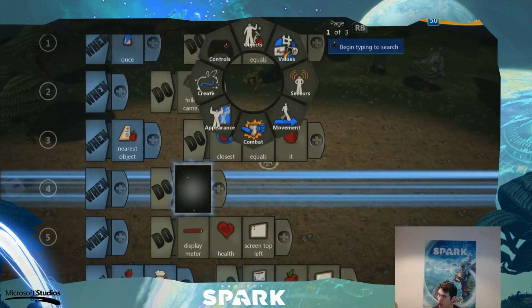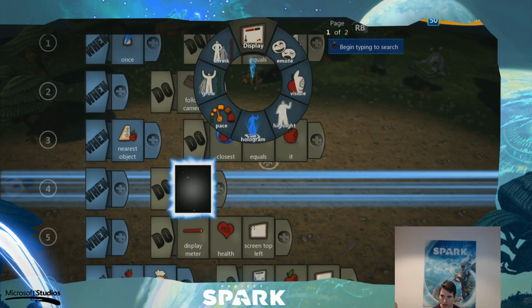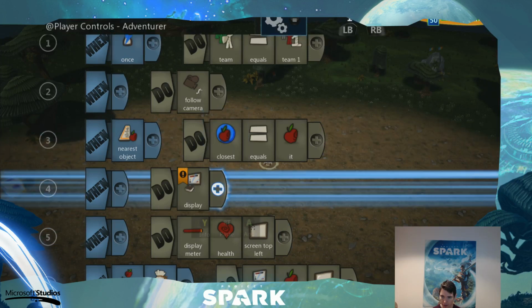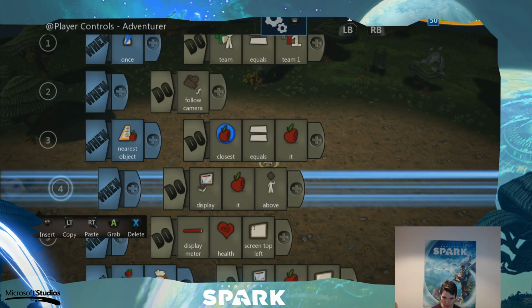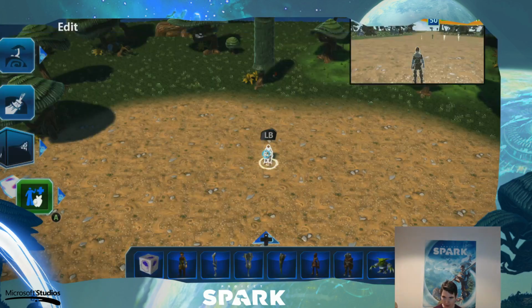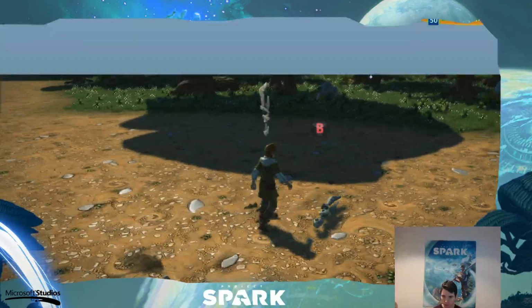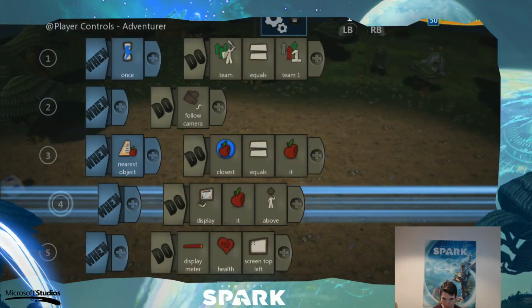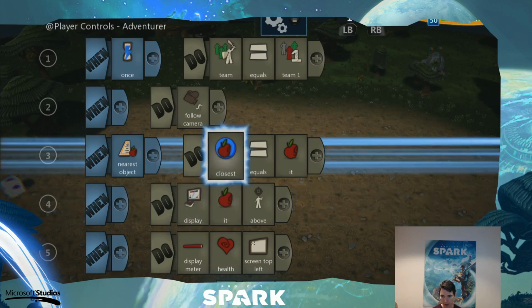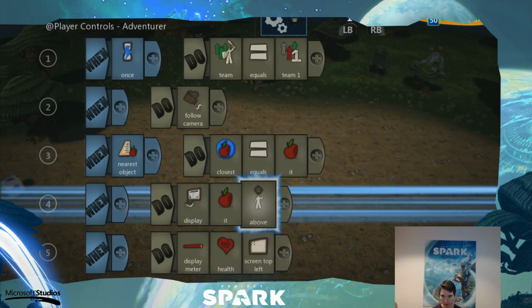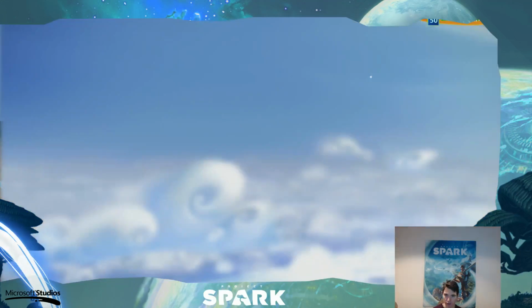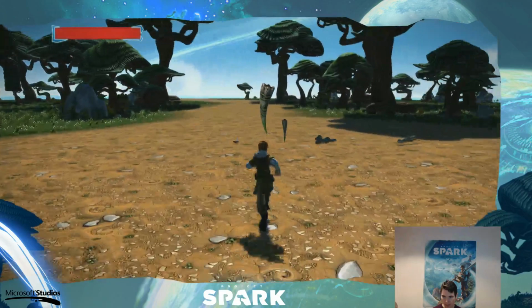I want to do in here simply display it above. And now let's put this as a child line underneath of nearest object. Let's run this. And now you'll see whatever the closest object is, it's displaying that above me correctly. Cool. That's working because that's a child line. Because I've set closest object equal to it, I can now instead display closest object without having any child line whatsoever, and it runs just like it did before.